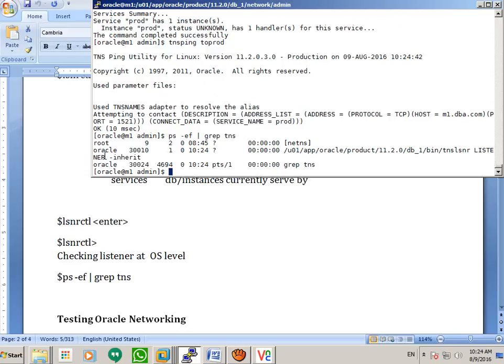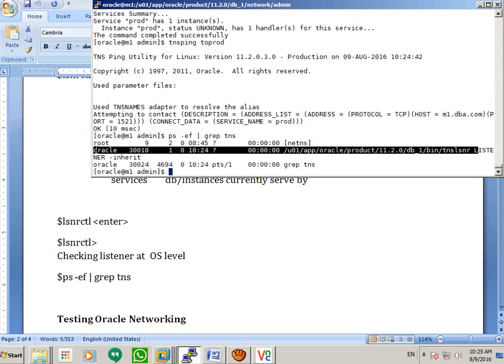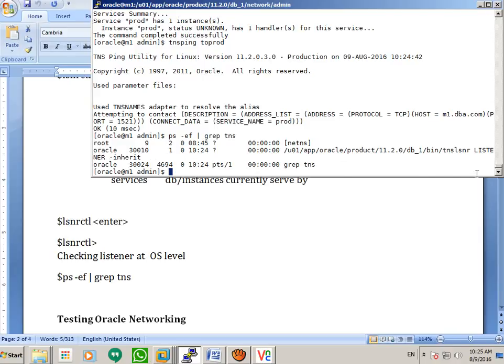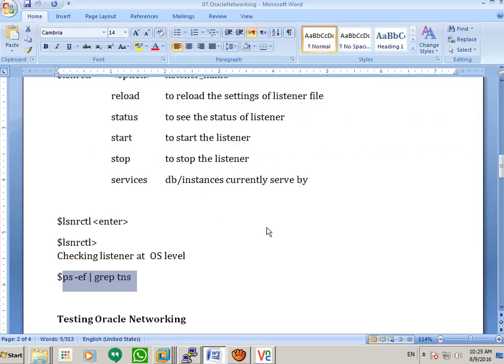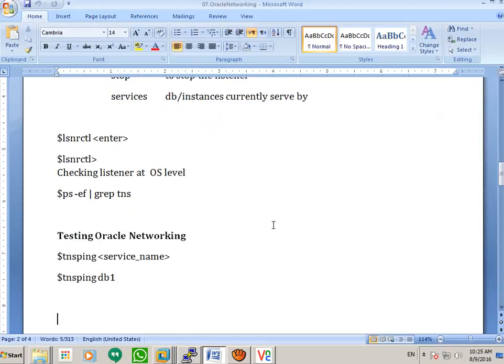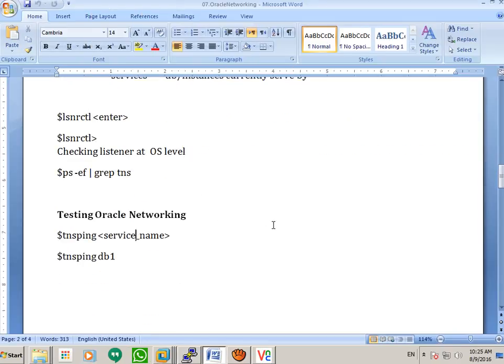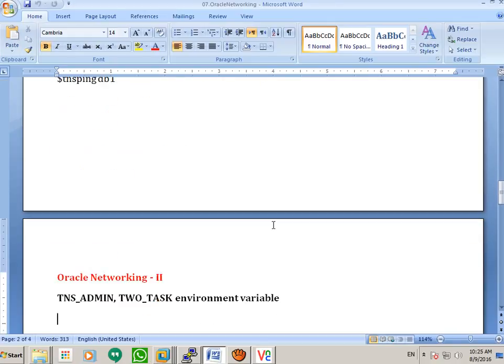This one is the process which is working. The name is listener. It is in the Oracle product directory, bin, tnslsnr, which is the folder where this listener is working. Its name is listener. Testing is tnsping with the service name. We tested tnsping prod.